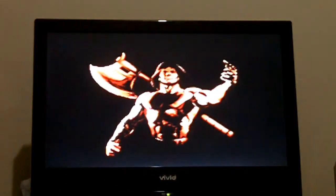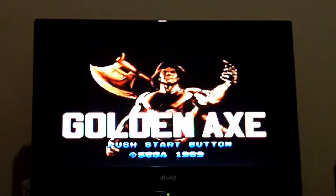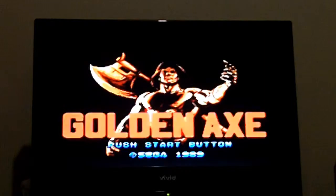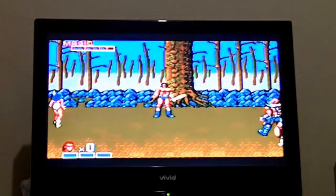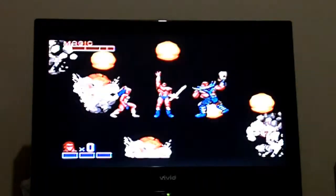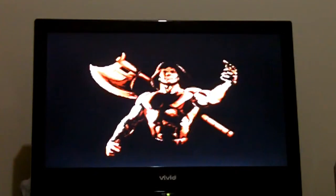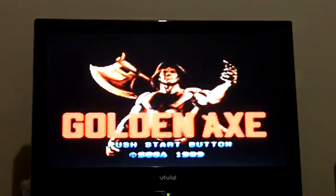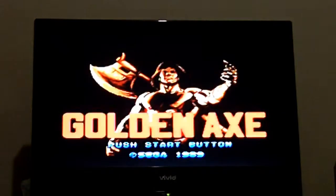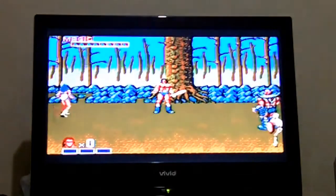So as you can see here, the opening title sequence is redone. That's probably due to the fact that it's running on the Master System, where the... no, that's not too bad. It's running on very limited hardware, so the programmers had to make cutbacks. So the conversion is not 100% perfect as such, but we'll get to it.